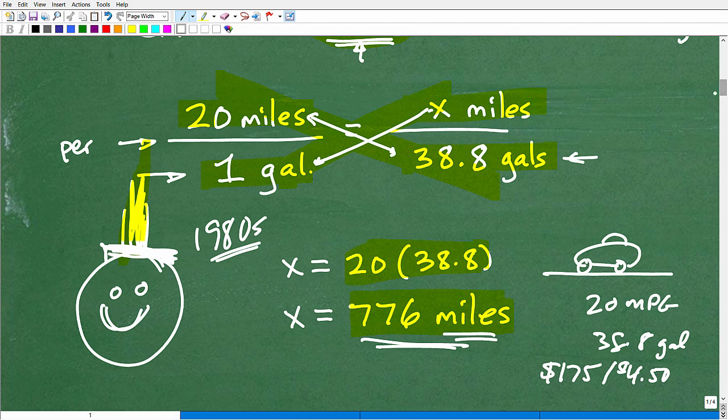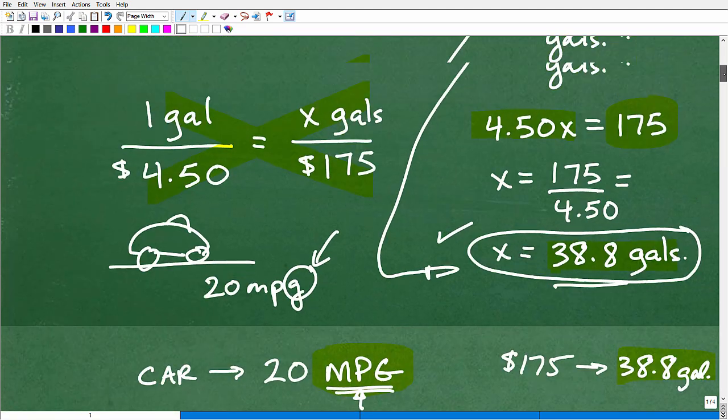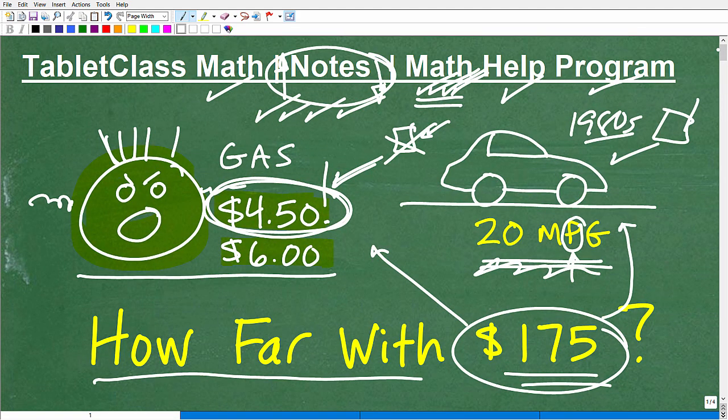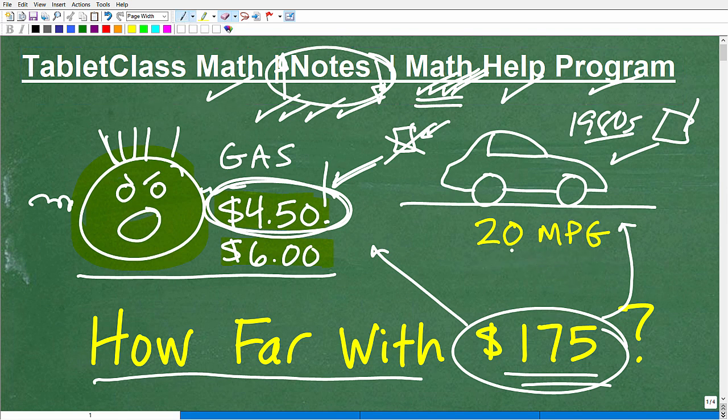So at least we're getting something out of it. So that's basically it. Again, a couple things here. Very common to be seeing these ratios, rates, and proportions, like things like MPG, miles per gallon. You've got to set up a ratio with these problems or a rate, and then you've got to use proportions. So use this as something to hopefully incentivize you to want to learn more about just basic mathematics. And I would classify rates, ratios, and proportions as good practical math to learn.